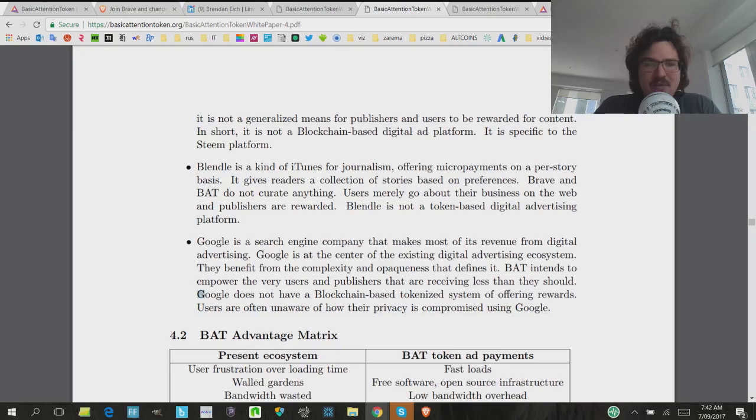And, of course, they acknowledge the fact that Google, this monster, is a big competition for them. Of course, Google does not have a blockchain-based tokenized token yet. Now, look, that's going to be their biggest obstacle, is overcoming the Google monster. Of course, they're offering a good product. If they can get it out there, if they can get people interested, if they can get people talking about it and using it, wow. Great.